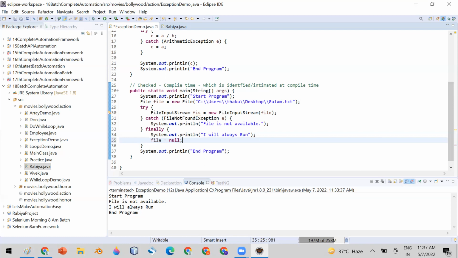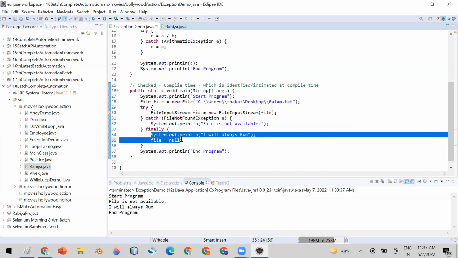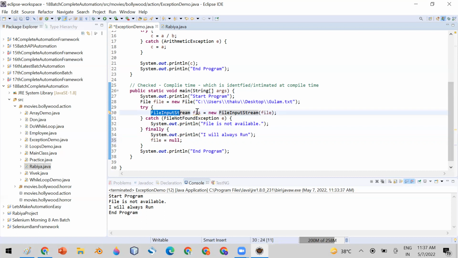Getting my point? Sir, can you please repeat once again, sir? Sorry, sir, I'm not getting it. Okay, I'm saying that finally is a block which actually provides a place where you can write the code which is applicable in both the cases, whether you got any exception in the try or not. So I was just giving the example that here you have written a code to handle a file. Yes or no?